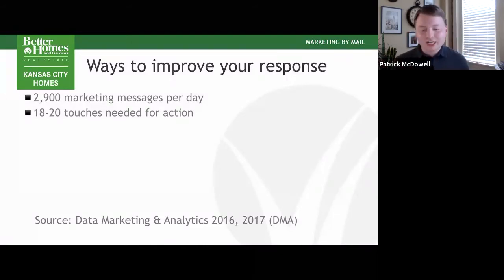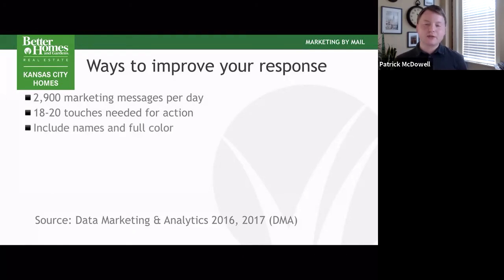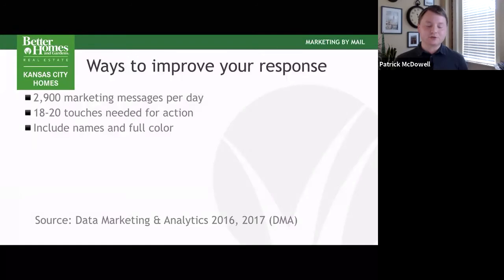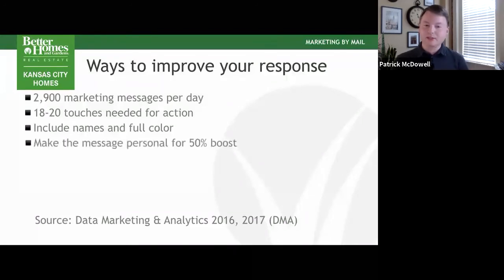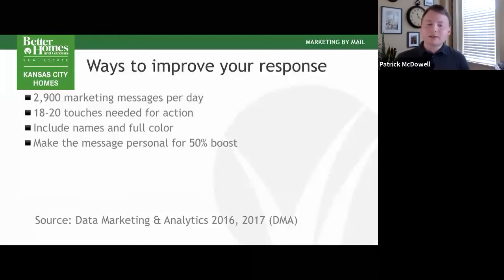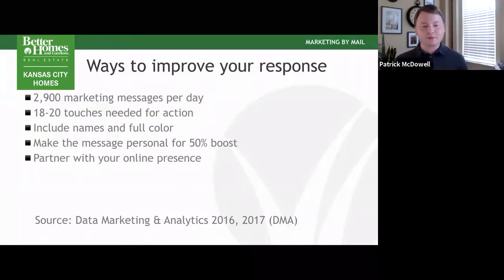It's not going to be a January life-changing event for you — just like everybody thinks 2021 is going to magically be better. That's not going to happen. So we've got to just keep touching people, keep advertising, and keep it up. Another thing you can do to improve your response rate is including people's names on the mail — we all get those pieces that say 'current occupant' or 'resident.' It's better to include people's names. Full color — why would you send a black and white mailer? You can make the message personal and boost your response rate by 50%. Send out a mailer to a neighborhood and say the neighborhood name — market update, your neighborhood expert — just making it personal. You've got to send the right message to the right person.